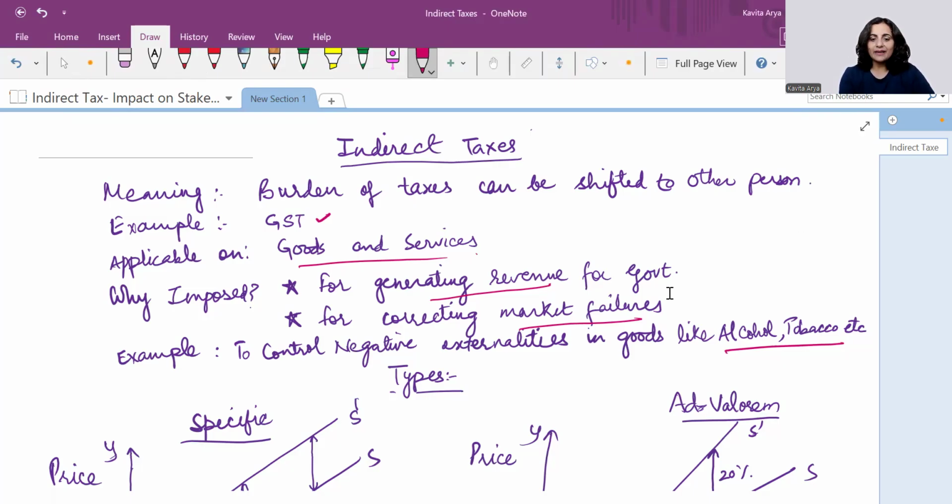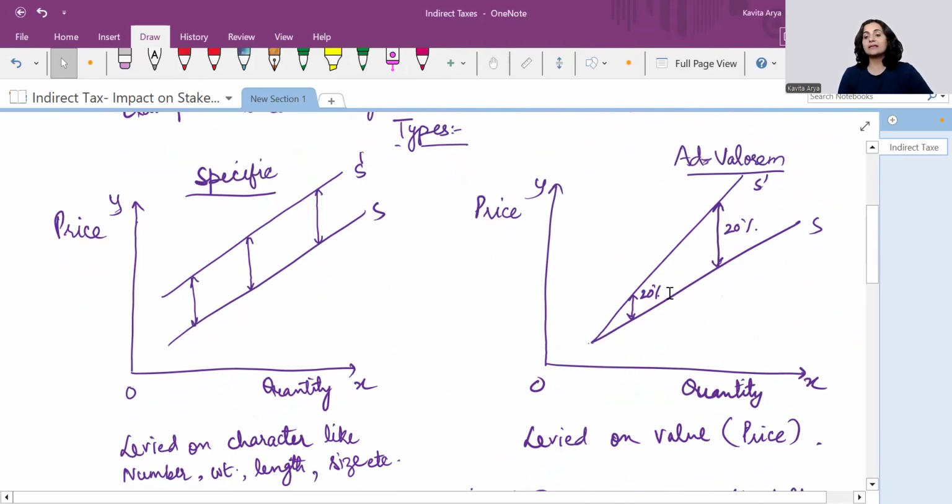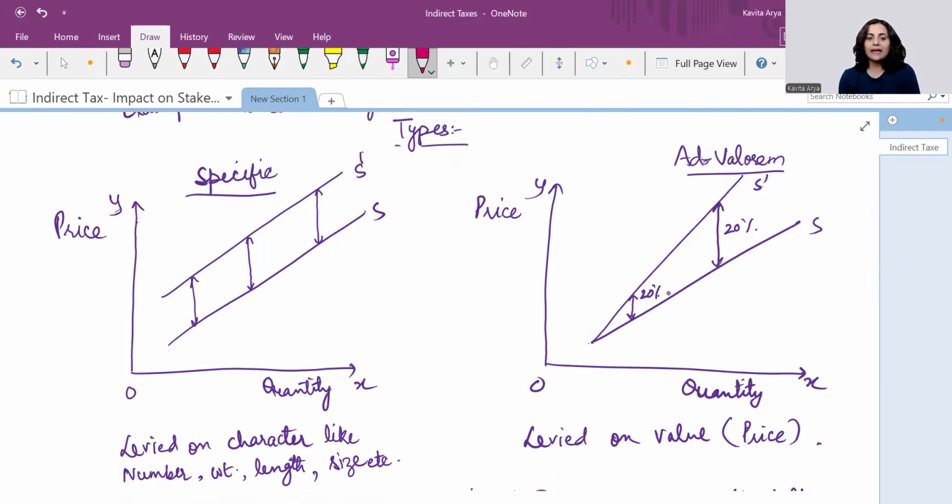When we talk about indirect taxes, these are of two natures. One is specific and the other is ad valorem. When we talk about the diagrammatic representation, with the impact of taxes, the supply is reduced. But in case of specific tax, the new supply curve moves just parallel to the left. But when we talk about ad valorem, there is a shape wherein a V is created when the curve is shifted back. What does it mean?